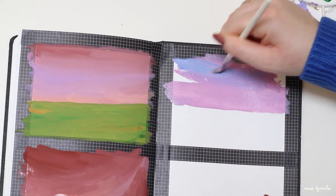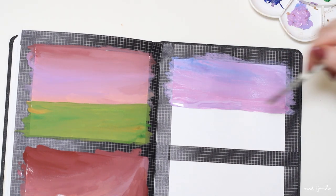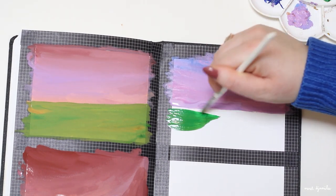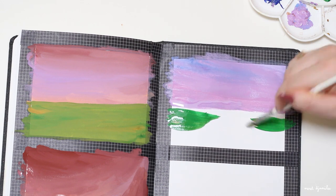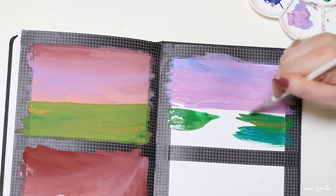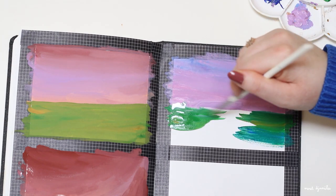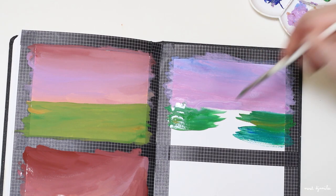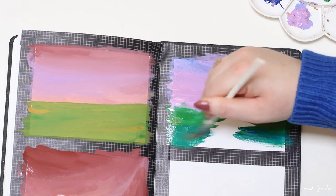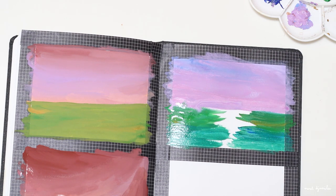While I am waiting for that piece to dry, I am going to start with the painting on the next page. I added a lilac purplish shade for the sky and I worked towards the top with the same brush. I added washi tape to make sure that we'll have clean borders around the paintings at the end. You could also use masking tape, of course, but I didn't have that around the time that I was filming this video. Washi tape works great as well.